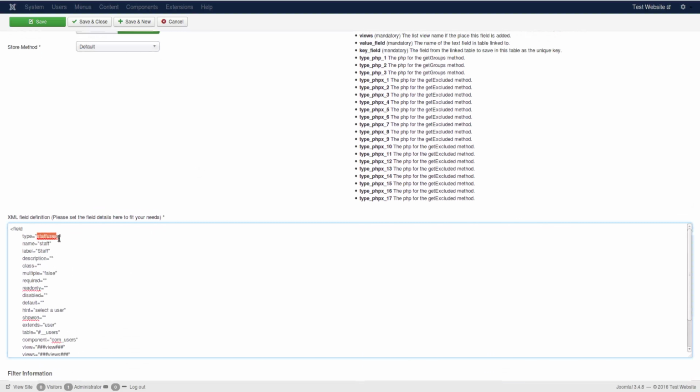So you would change the type to, you might say, staff members. Oh yes, there is something to remember here. The type names may not have underscores or any spaces in them. In fact, anything that is not translatable usually needs to not have any underscores, not have any spaces. So you can't do this. It will just not work. So you must remove the underscore.